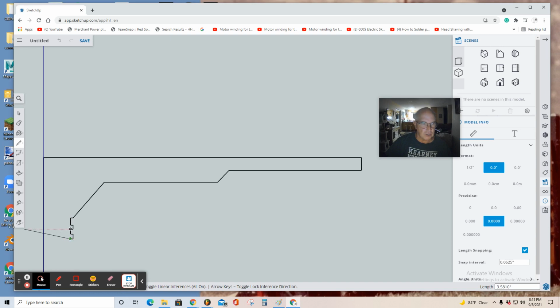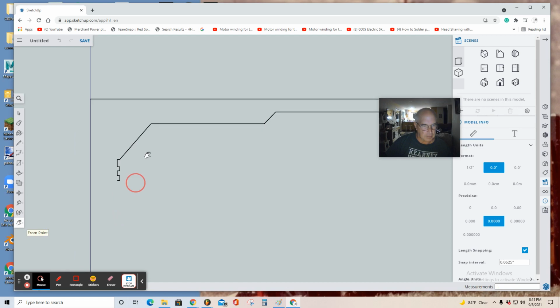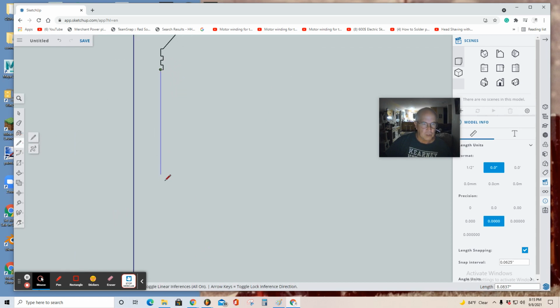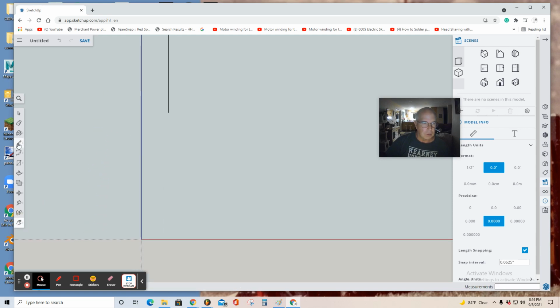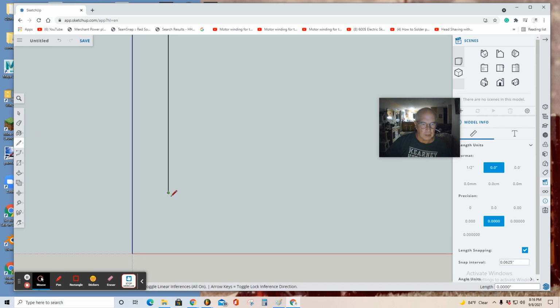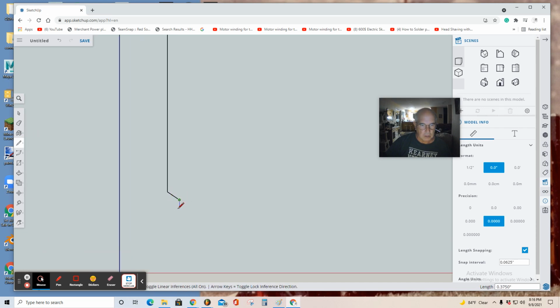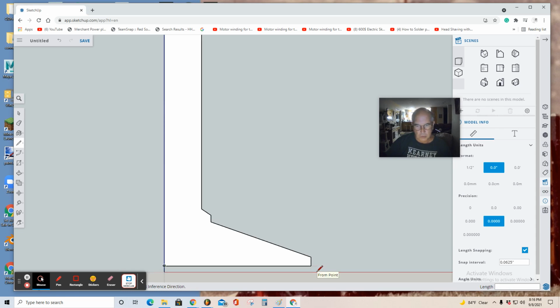Now, once you've done these details, and if you want to focus on the base, you're going to use the pan tool. So you click pan and move it up. Go back to the pencil tool, and you see you're still connected. And then click. Now use the pan tool again if you so choose. And then you can continue your line down, and I'm going to make an angle and down and make another angle. This is just a little detail. And then I'm not going to go all the way to the red axis because what I want to do is trim off. Actually, just leave that little central axis right there.